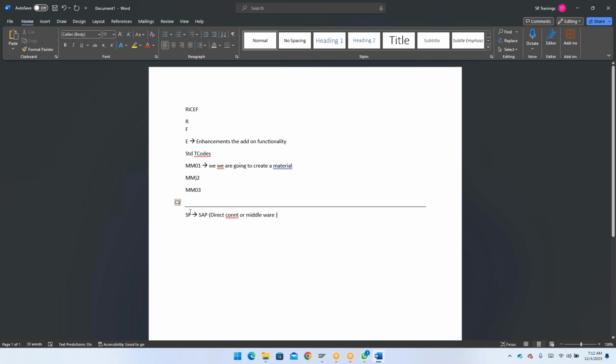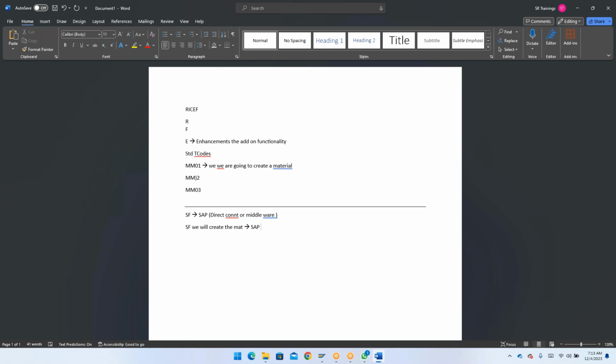Whatever format is sent might not be supported by SAP, so in that case we might need a middleware which is able to transfer the data in the desired SAP format. Now, in Salesforce we will be creating the material. Whenever we save it, the same thing has to be replicated in SAP.